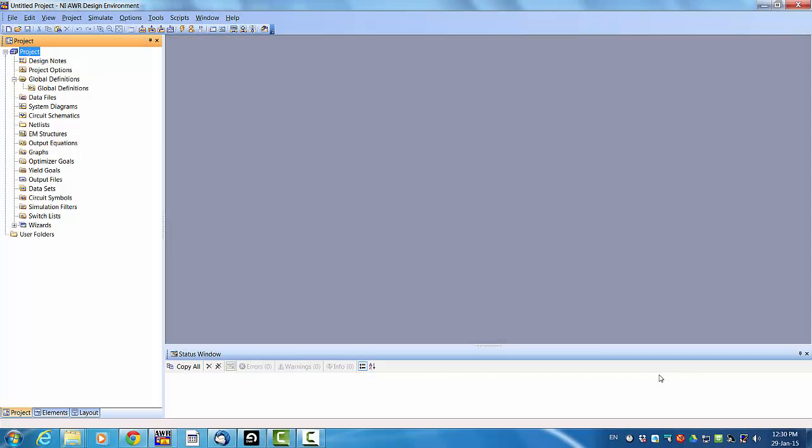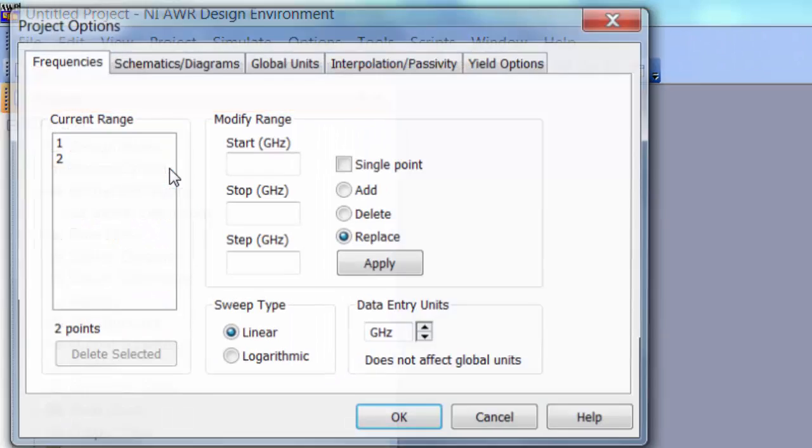In tutorial 1, we looked at how to set up basic DC simulation for basic DC resistive circuits. In this tutorial, we will be looking at how to set up AC simulations. The first thing that we need to do when setting up an AC simulation is deciding what frequency we will be working at. We can change this later on, but we need to understand how the frequencies of simulation are selected in Microwave Office. Let's therefore double-click on Project Options.